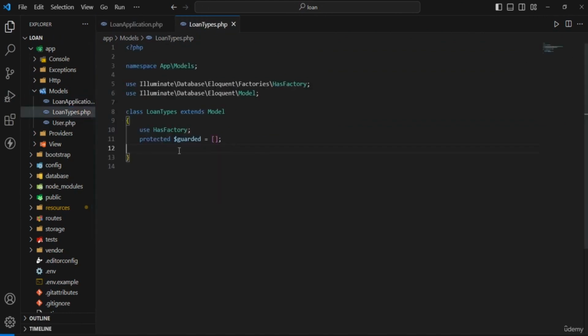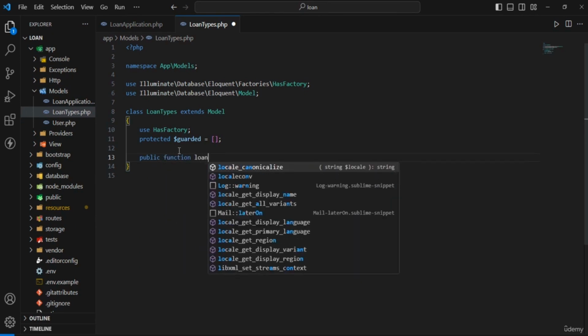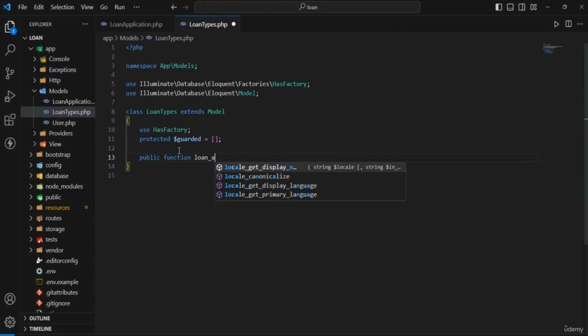Inside the LoanType model, we are also going to create a relationship. Here it is also going to be a public function. We'll call it loanApplications, like this.